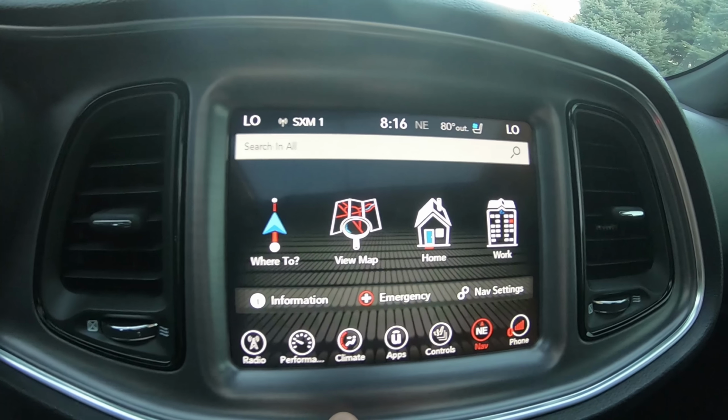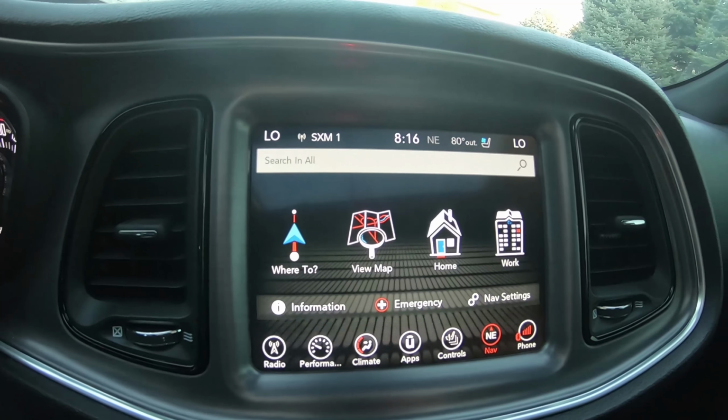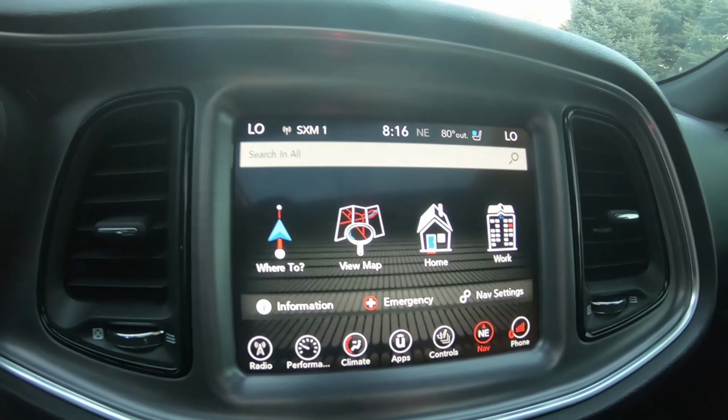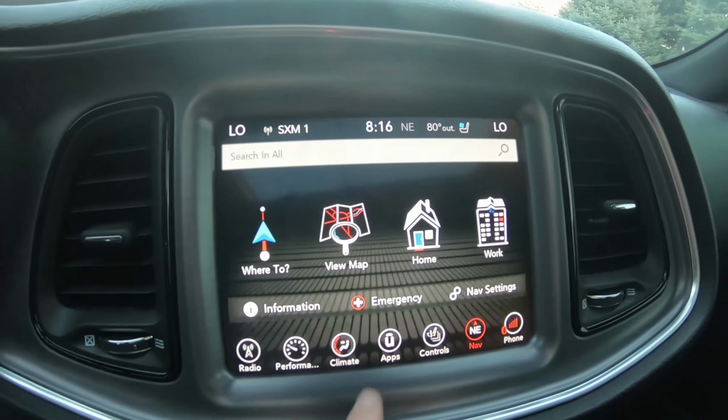A lot of cars have the Bluetooth connectivity, but this is one of the few cars I've seen where it'll actually read your text message if you wanted to, and it's pretty accurate. I haven't really had any issues so far, so pretty cool with that.